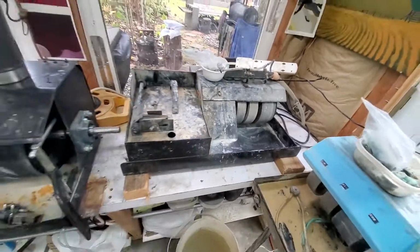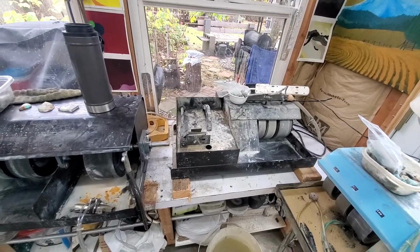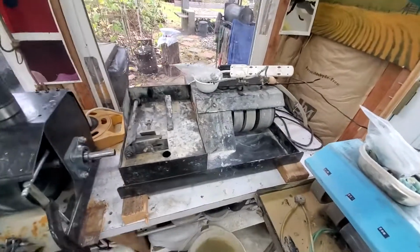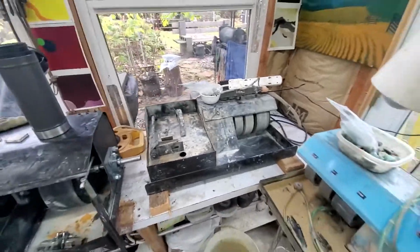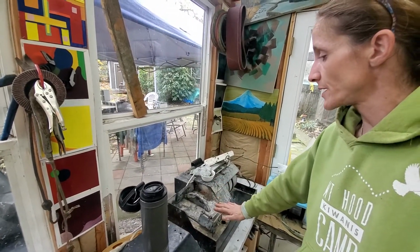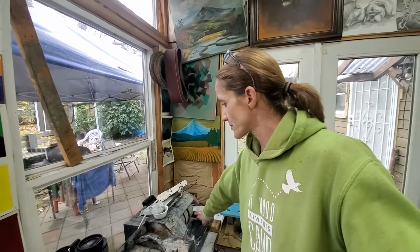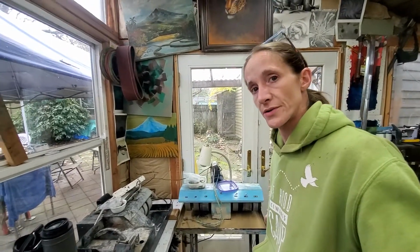So I paid $250 for him, did a lot of elbow grease, a lot of work to him, ground out all the rust, spray painted him, and treated him for rust. These machines spend 90% of their life submerged in water or with water in them, and so there's bound to be a little bit of rust in these machines. This is a great unit. I use it mainly just for its saw. I don't usually use the grinders on this unit just because the other unit actually has room for more grinders.